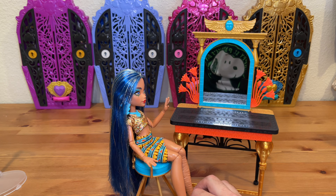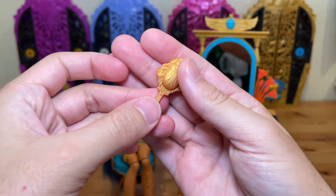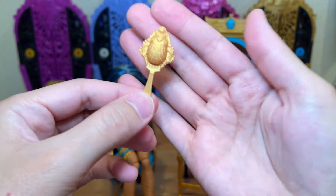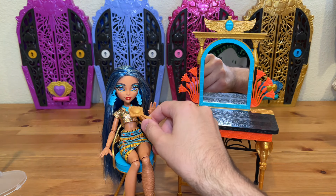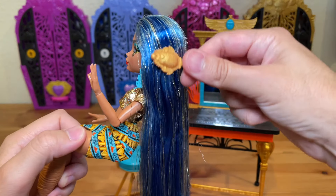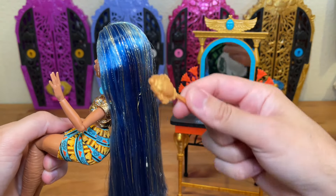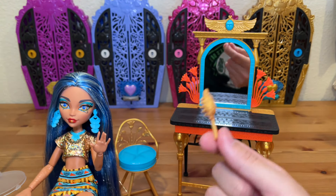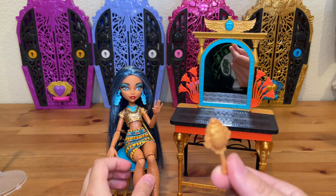She has tons of other accessories that are borrowed from other dolls — we'll look at those and bring over the relevant dolls. But I think the only brand new accessory themed to this playset is this cute little scarab hairbrush. I wish there was a finger hole so she could hold it, but it's really cute and it's a real doll brush. For a kid to play with their doll and pretend she's brushing her hair, it's nice. As an adult I'm probably not going to use it, but I think it's the only unique doll-scale plastic accessory exclusive to this playset.